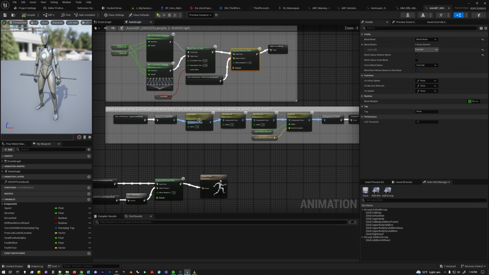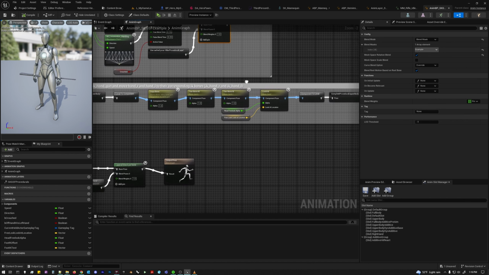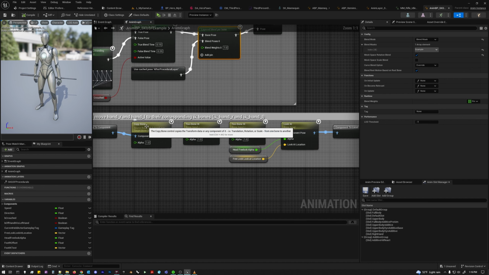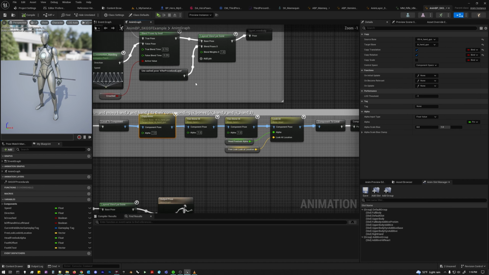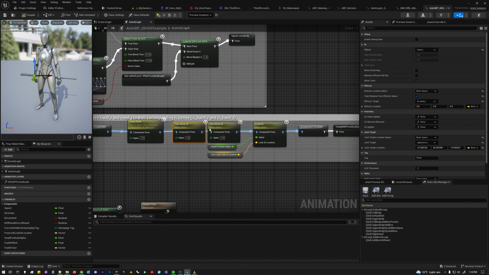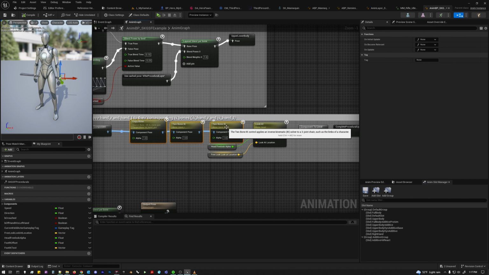Okay, so those nodes are happening after the procedurals are being applied to the upper body, but before there's this extra right-hand slot. We'll get into that later. But just after all the procedurals are done, the final thing in the chain is to apply the IK bone positions for this. So what you need to do is take those and copy them. Okay, so just copy them.